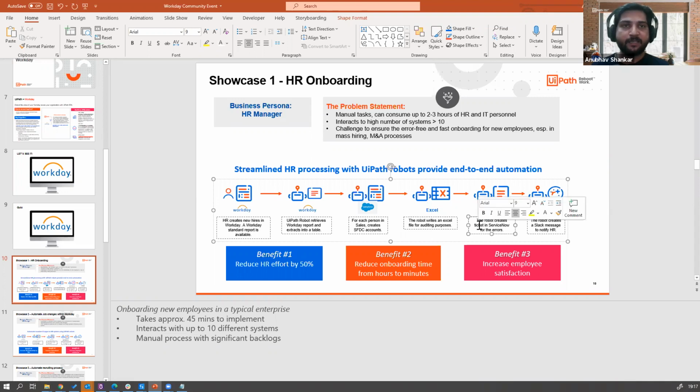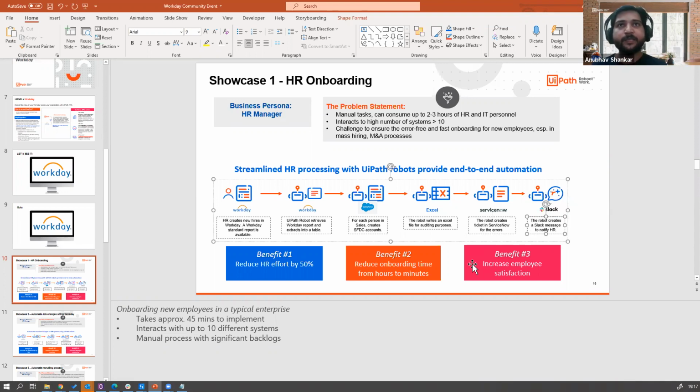If any such things happen, a ServiceNow ticket will be created, and then the same message will be posted on Slack, whether it is successful or failing with one of the reasons. It is going to post it on Slack with the message and the link to the ServiceNow ticket. So you see in this particular view itself that we are integrating with all these enterprise systems.